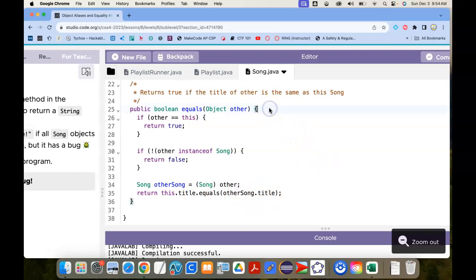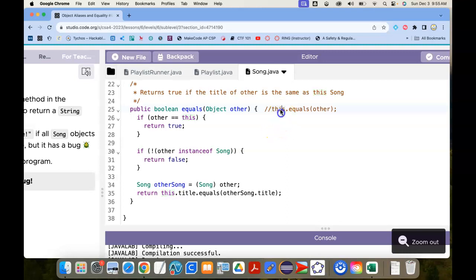Now, what do I mean? I'm going to write this in here as a comment. So it is this dot equals other. That's what they're meaning. So when they say other, they're checking if other equals this. They're checking if this is equal to this. I should say if other is equal to this. In other words, are they pointing to the same place in memory?